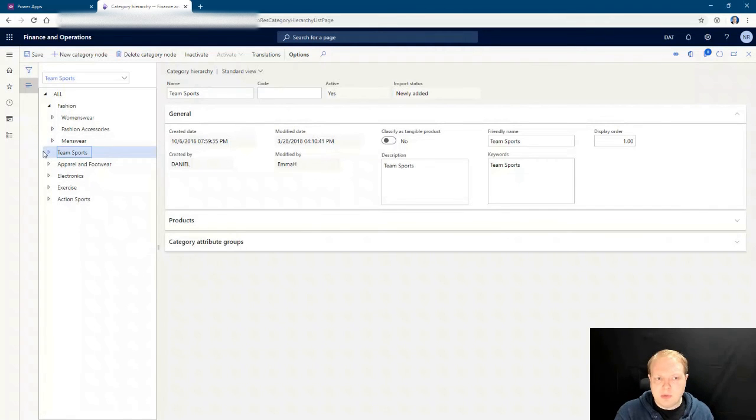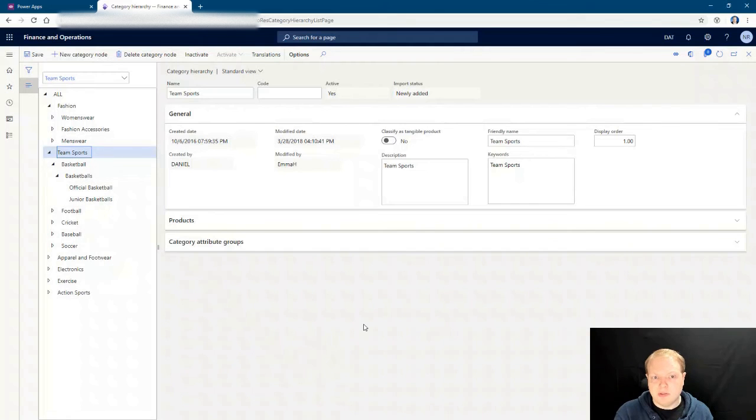Now, team sports has a series of nodes underneath it. It's got quite a lot of levels. I must sync each one of those levels individually. So for team sports, I'm going to enter a value. I'm just going to put 0 in the code and hit save. As you can see, the modifier has now changed to me. I'm then going to take that value out because it's obviously erroneous, and I've just done it to actually trigger the movement of the data.